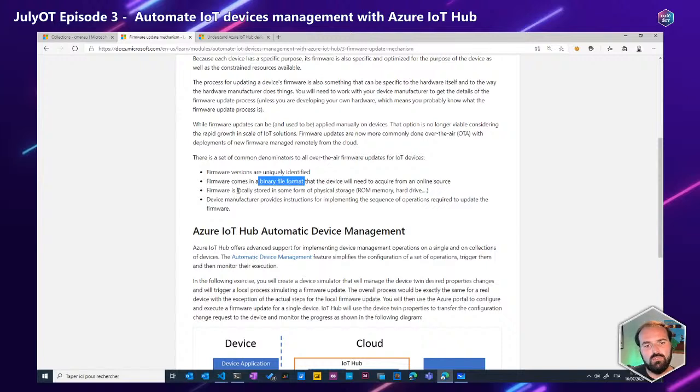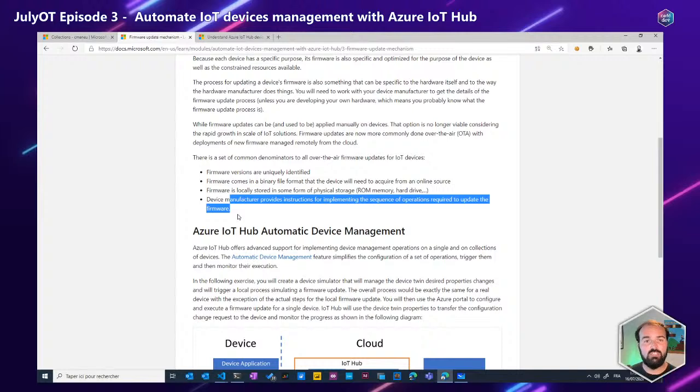We will need to push and locally store a new firmware on the device while it's flashed. And there may be different types of operations before or after flashing a new firmware, like for example rebooting. Again, this is out of scope, but you need to ensure that you know how to do it.